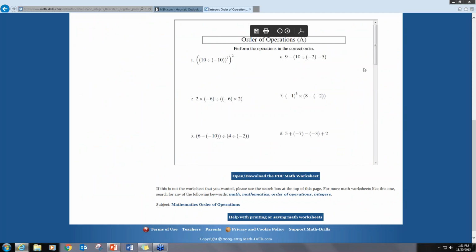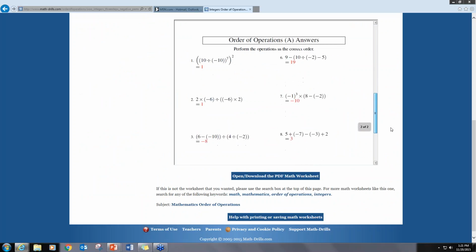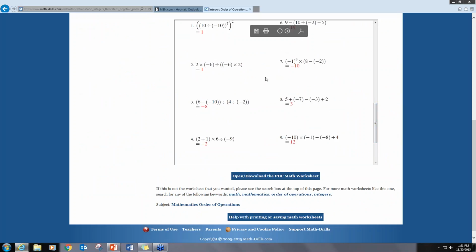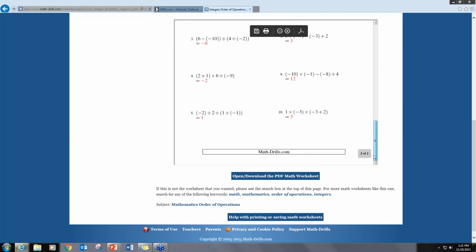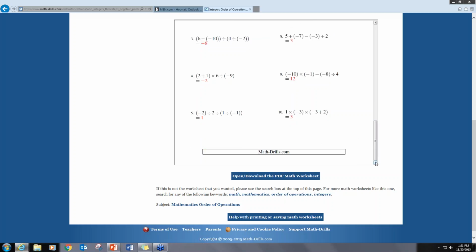But as you can see, you can pick from several, and the answers are all friendly. Here's our answer sheet, and there's no tough fractions. You get nice clean answers, 1s and 10s. I usually tell the kids what the range is on the worksheet. So between a -12 and a 4, and then they'll know if they're on the right track.